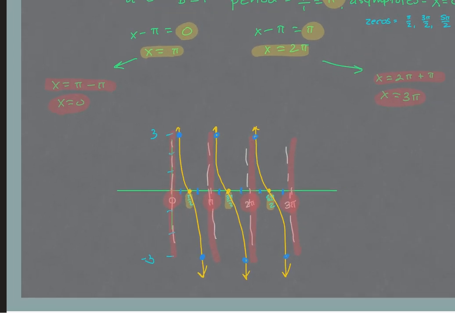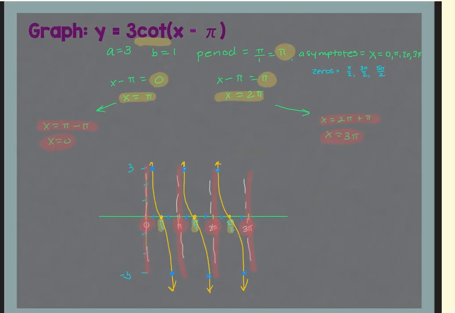How do you know which one you add and subtract to? If you always do it the way I do it, where you start with the middle two, and you subtract from the left and you add to the right, then it will go in order of what's on your x-axis. The one that you set equal to 0, you subtract because you're going to go backwards. The one you set equal to pi, which is bigger than 0, you add because you want to go forwards. If you mess that up, though, you just duplicate your asymptote. You'll catch it. It's just a waste of time.